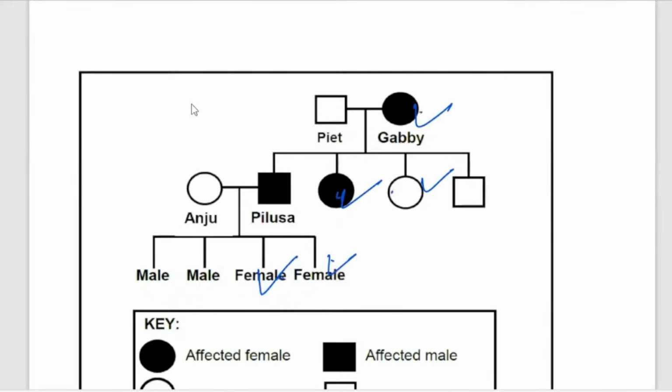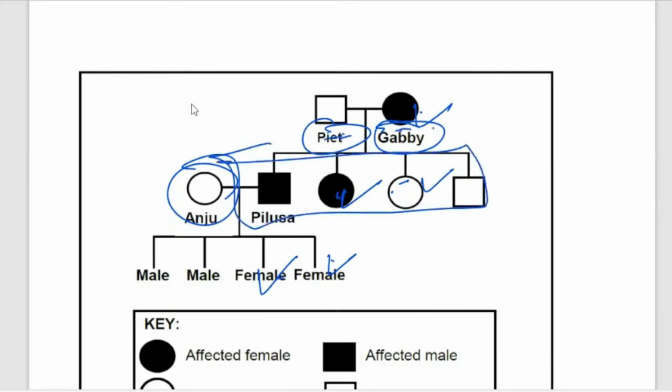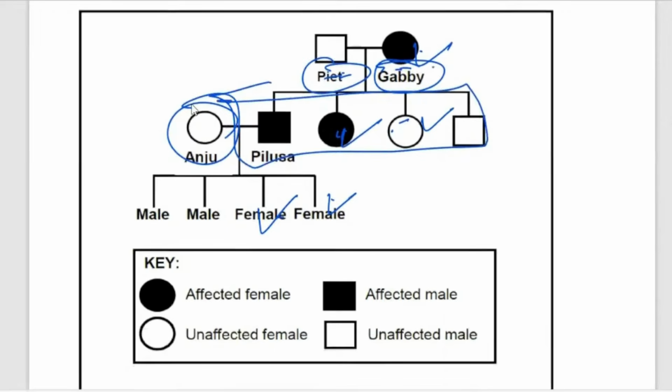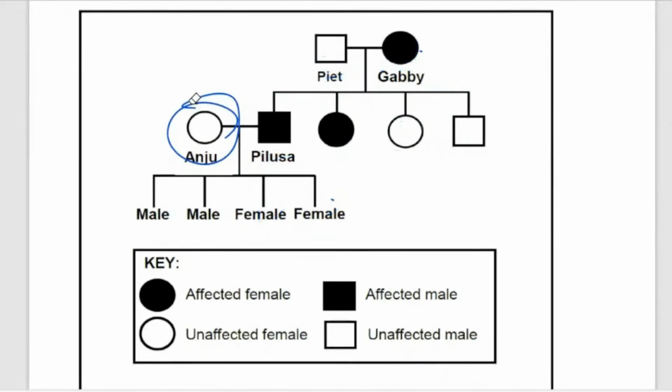How many females were produced by Patty and Gabby? It's going to be females 1, 2. This one is a family member, but it's not a kid of this. So it's only these ones who are the kids. I think I'm clear there. Then now we go to the next question.